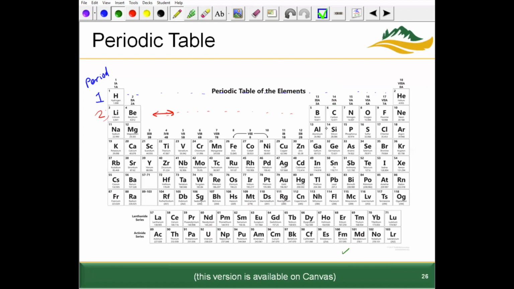So as I mentioned here, we can have group 13, 14, 15, 16, 17, 18, also group 3A, 4A, 5A, 6A, 7A, and 8A. The only other thing I wanted to point out here is that you can also see them represented as their Roman numerals. So that's 3, 4, 5, 6, 7, 8 in the Roman numerals.